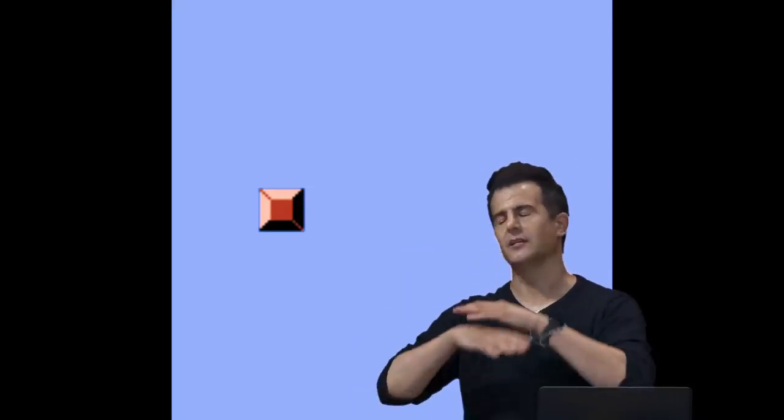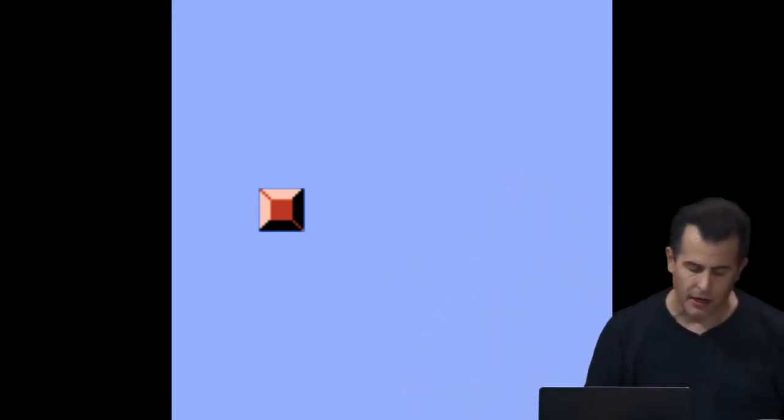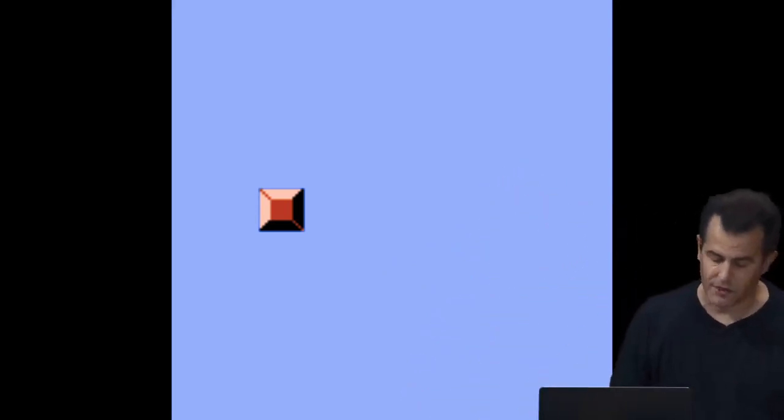I might have skipped a step there. What's a pyramid of height 2? Well, it's a pyramid of height 1 plus one more row. What's a pyramid of height 1? Well, it's nothing plus one more row. Or at this point, you can just say it's a single brick. You can have a base case that just says, like, the buck stops here. Stop asking me these questions. I can special case or hard code my answer to the very tiniest of problems. So even those bricks, then, the pyramid is recursively defined.